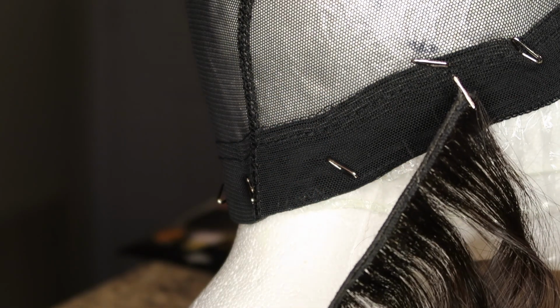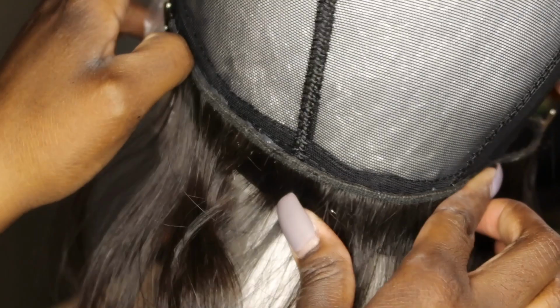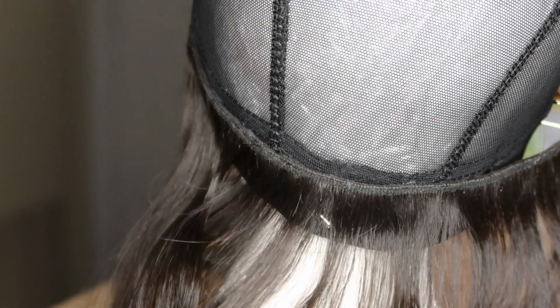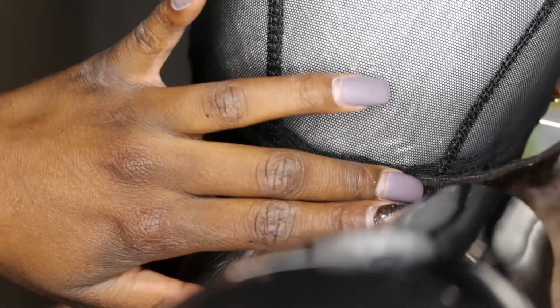So I take the glue and I go from the beginning to the end, and then I make sure that I press it on there really hard, and I make sure that it's not moving and it's in place, because if I don't make sure that it's in place, it's gonna slip off. And then right here, I'll take my blow dryer and make sure that it dries faster, and the warmer the glue is, the quicker it'll stick to the cap. So it's hotter, so it's kind of like wax.